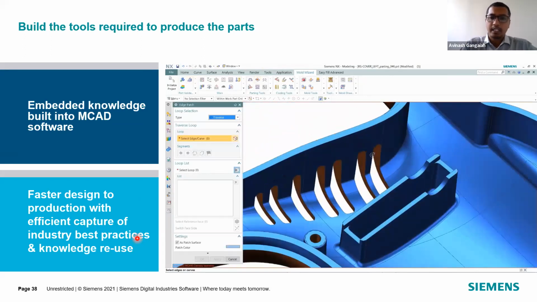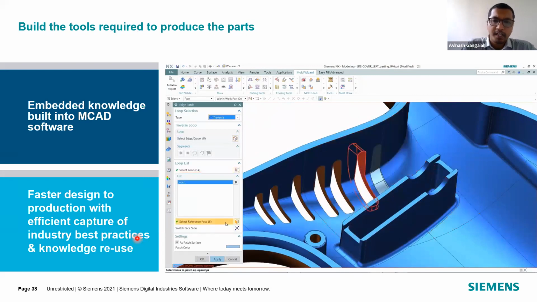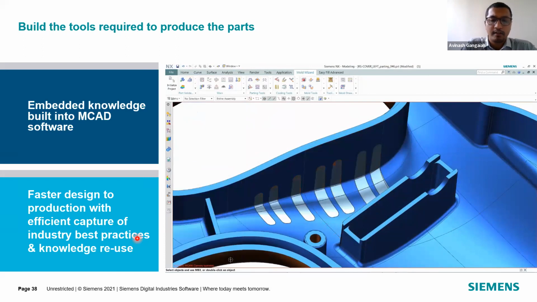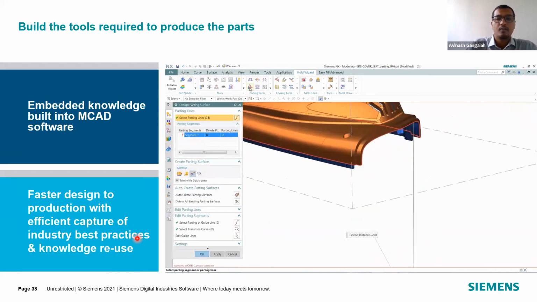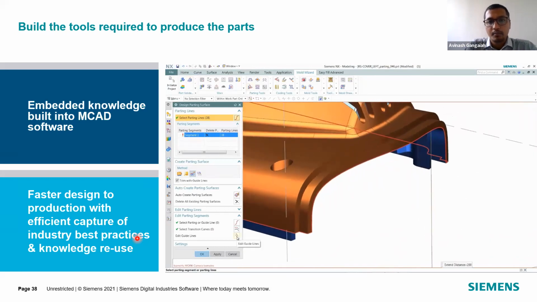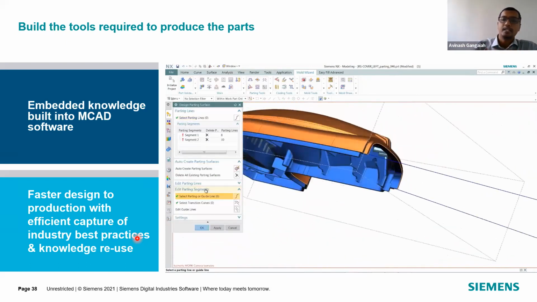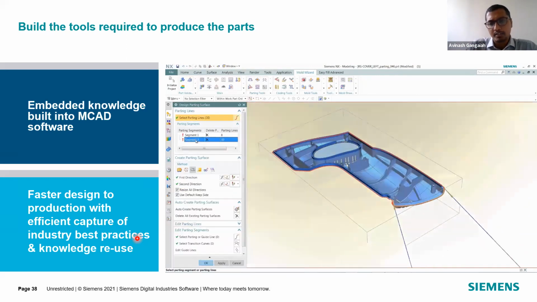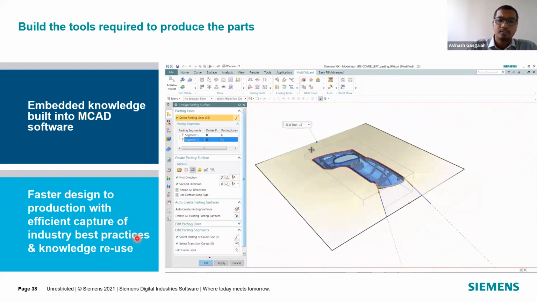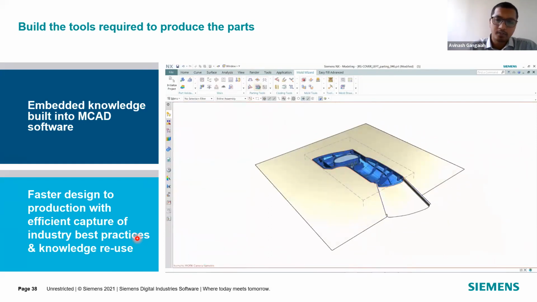So that's the whole idea that we're talking about in terms of manufacturing, whatever we need. If I want to have some kind of set of surfaces in place, anything that I need for my mold, all of them are covered. And then you can see a Mold Wizard that will guide the user, in this case through parting line, parting surface and all that. It will guide the user through everything he needs as a step-by-step procedure, so that he can start building the necessary information to get started.